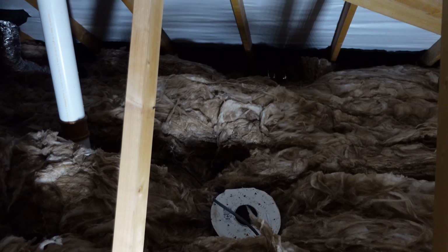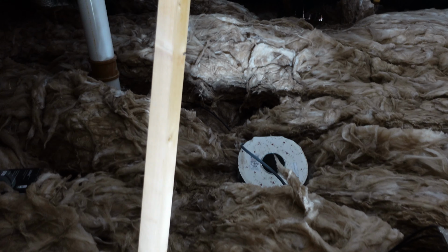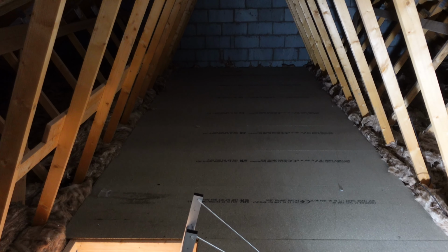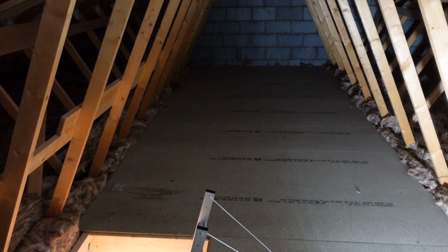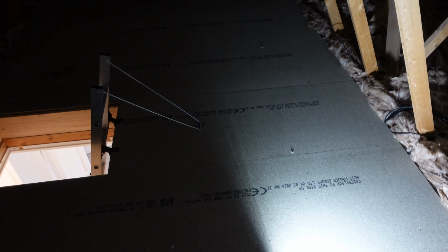Right, we're up the loft now, they've finished and gone. There's our drum, which drops down. Here was that coil of aerial cable that I was talking about. So what I've done is cut it from there, pushed it down, and popped it down that space there. I can't believe how fast they've boarded this. They boarded it, put a loft ladder in, and it's, what time is it? It was 9:45 when they left. We got here at 8. And it's done. And I'm here still thinking about cable runs. And they've done it and gone.